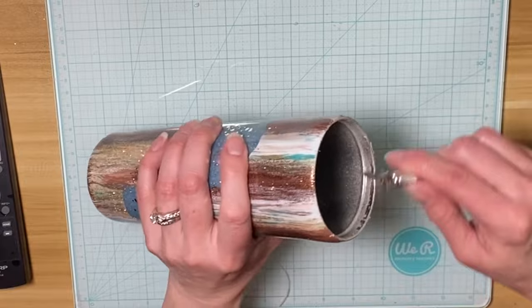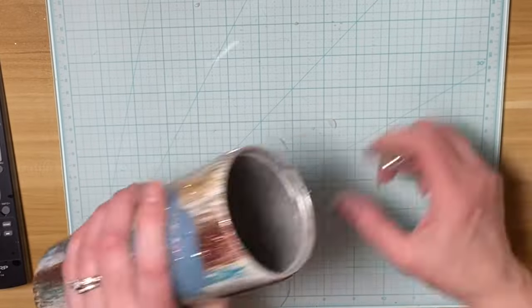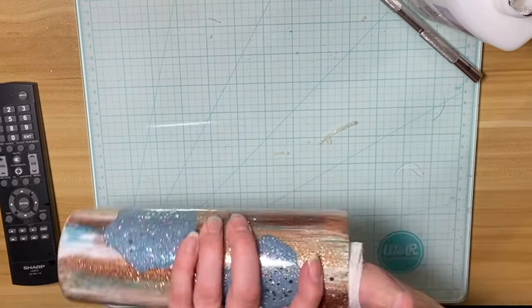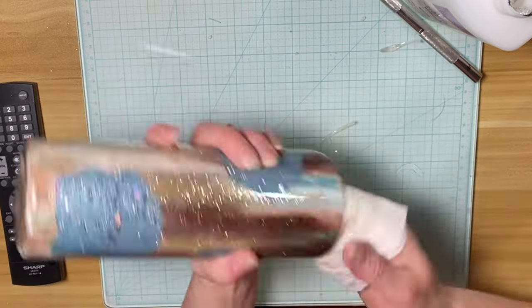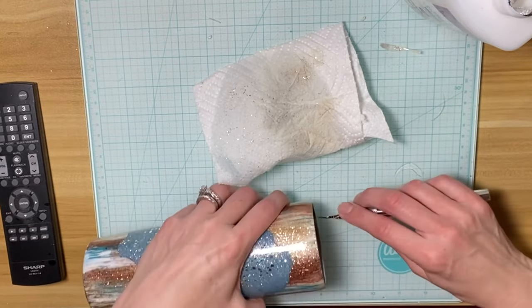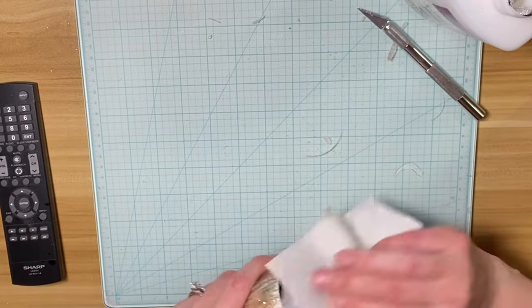So now I'm just cleaning up the rim, scraping off the residue, the chunks of epoxy that got stuck inside, making sure I'm exposing just a little bit of that rim on top for the stainless. You always wanna make sure that your epoxy adheres to the stainless section of a tumbler, not just sticking to the paint, because liquid can get down there and it can crack and you have all kinds of issues.